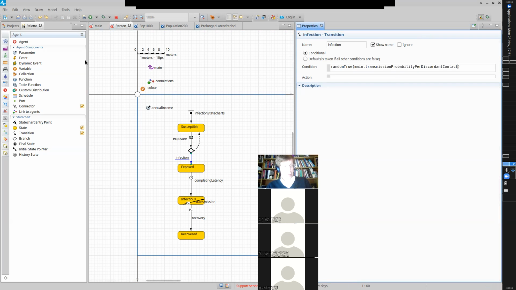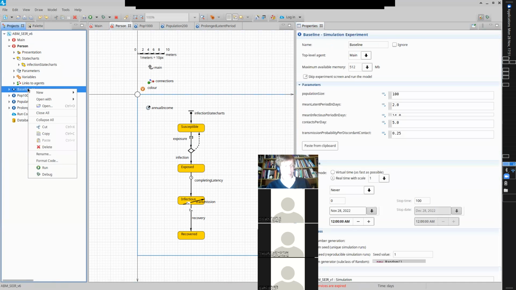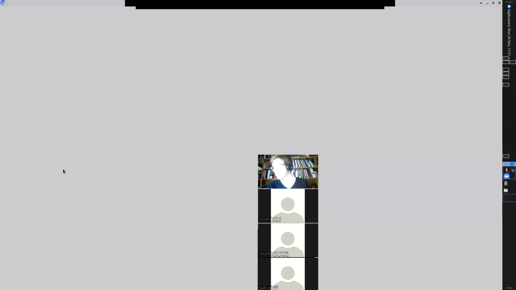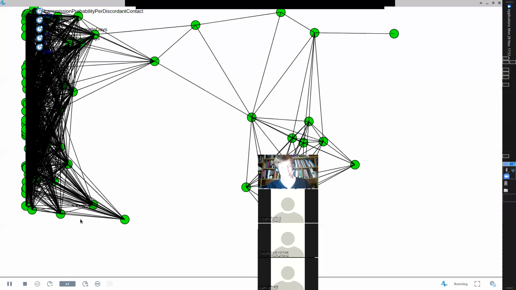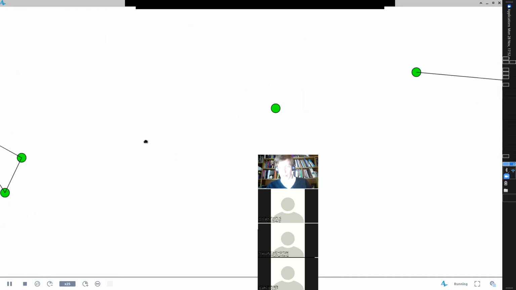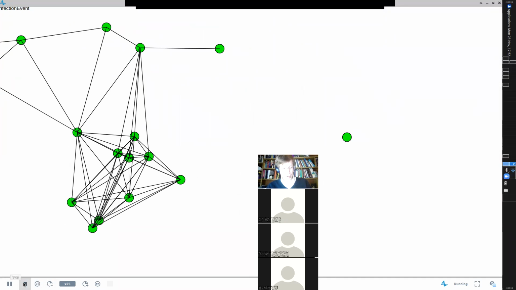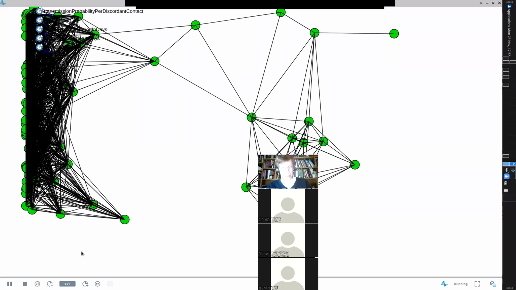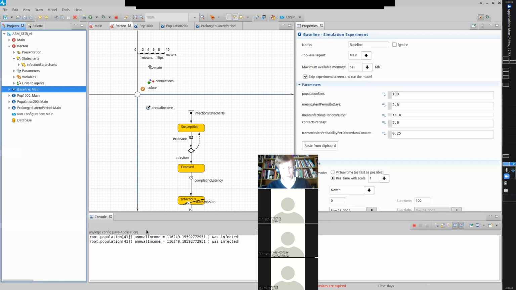Okay. I'm going to run this model, and you're going to tell me what's wrong. By the way, I build early, build often. I built it. It's fine. Okay. And now I'm going to run it. Let's see how the infection spreads on the network. Oh, it's not spreading. Well, maybe we infected one of these folks, but I don't see it. Okay, let's try it again. Ready? I don't see it. Well, let's go see what happens.